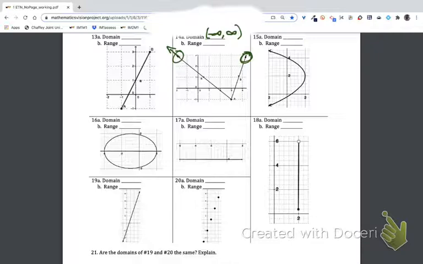For the range, we know that it actually starts explicitly with that dot at -1. So if you notice here, down at -1, the ranges are y values. But it goes up to positive infinity.